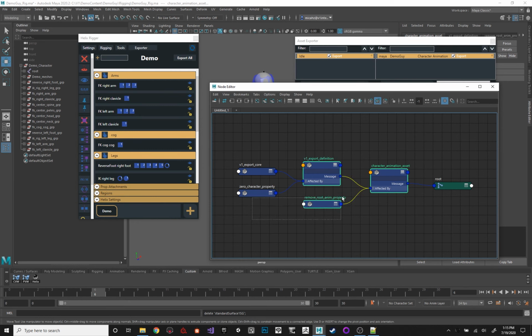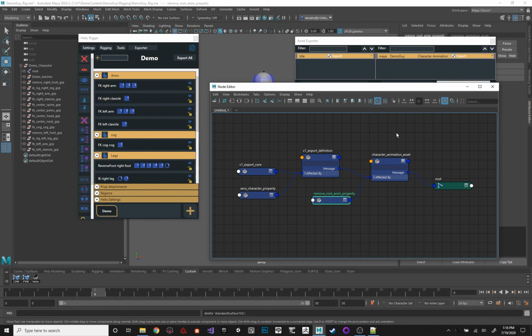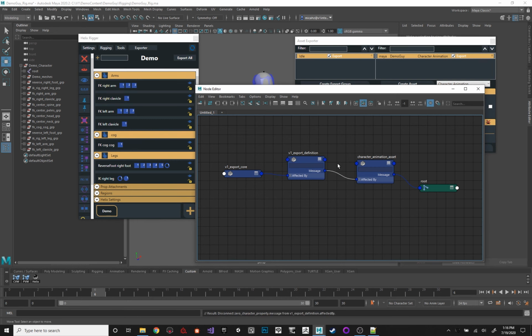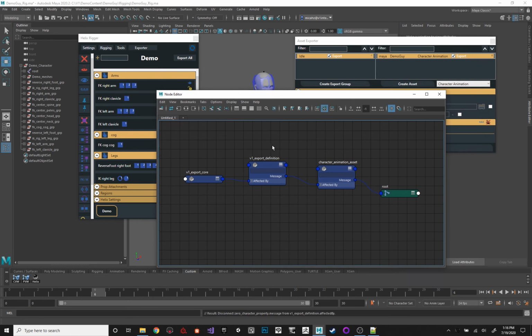So this is again just a quick way of code-wise being able to navigate and find all the animations in the scene, all the characters' animations that are set up for export in the scene, all the actual animations, and then any properties that are on them. Just a quick way of navigating and finding all of that information and being able to modify it as you need through code very quickly.